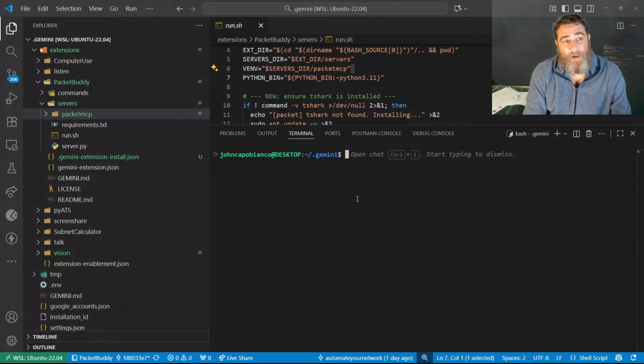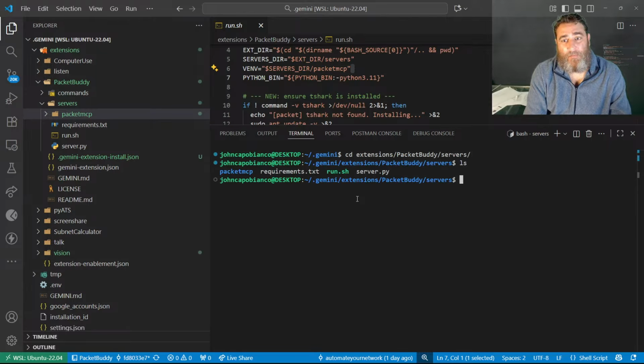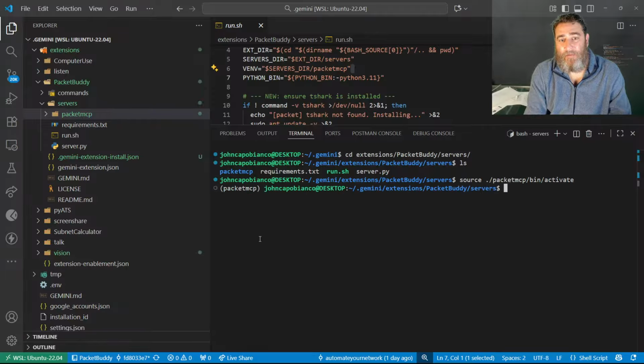is I'm in the Gemini folder. I'm going to go into extensions, Packet Buddy, servers, all right? And you can see that I have the virtual environment here. So from here, I can do source ./packetmcp/bin/activate, and then I can do ./packetmcp/bin/python3 server.py.